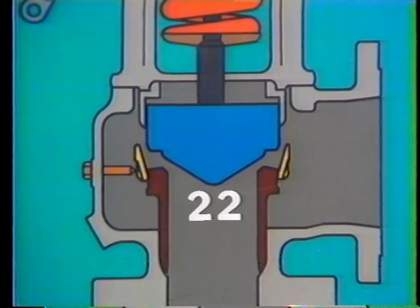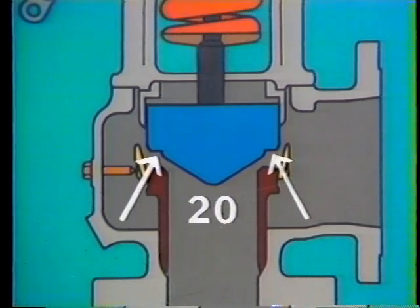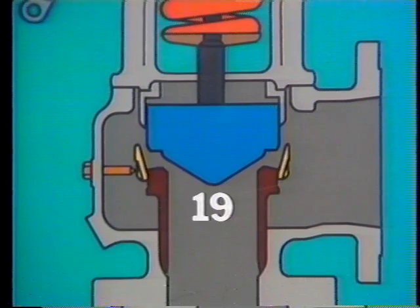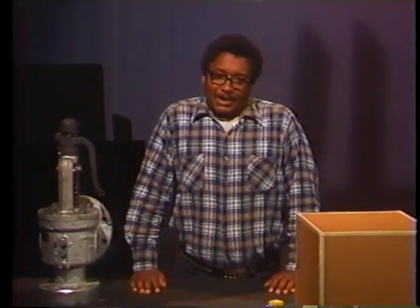System pressure continues to rise, then levels off and begins to drop. Even when pressure drops back down to popping pressure, the valve remains open, because the lip of the disc is still exposed to system pressure and steam velocity. Only when system pressure has dropped below popping pressure is the spring able to shut the valve. When the disc is firmly in place against its seat, we say that the valve has positive seating. The difference between the popping pressure and the positive seating pressure is called the blowdown, or blowback, of the valve. In our example, the popping pressure is 20 PSI, positive seating occurs at 19 PSI, so the blowdown of the valve is 1 PSI.